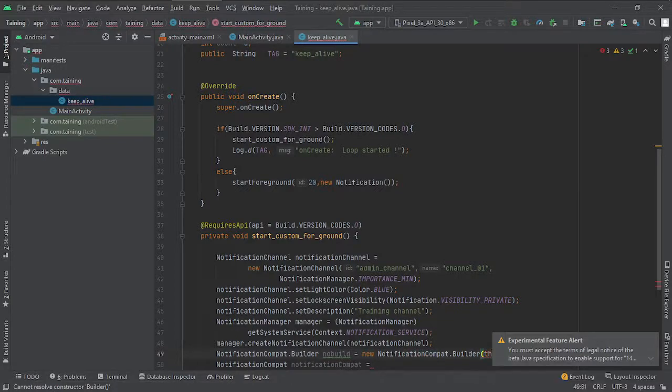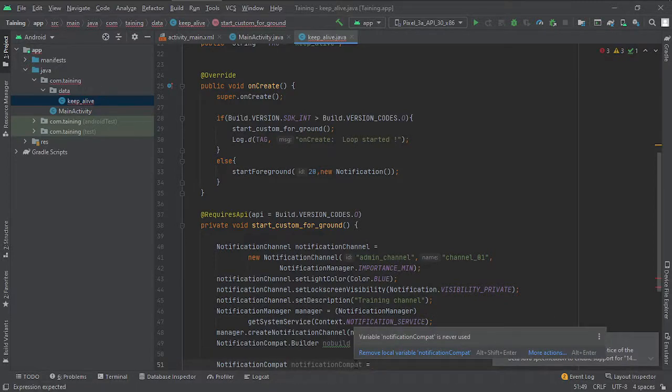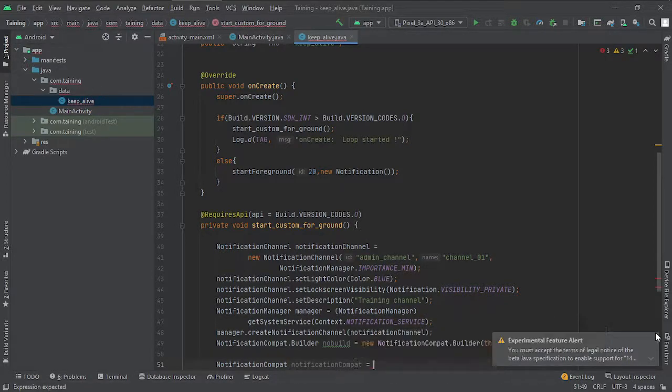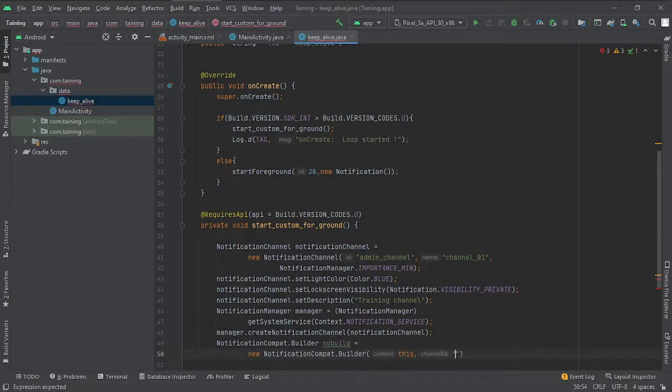Then we pass this as the context, and then the admin channel. The admin channel, hold on, let me quickly move this out of the way. Yeah, so now we put this at this spot. Then we say this channel, admin channel ID, is what we put here. As you can see right here, we do the same thing, we paste it in. Sorry, I'm supposed to paste more than once.